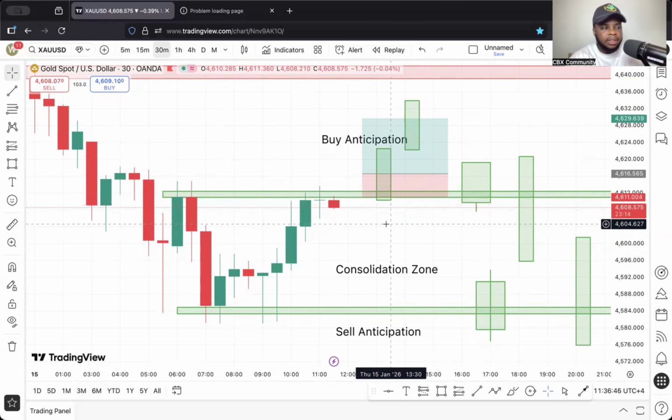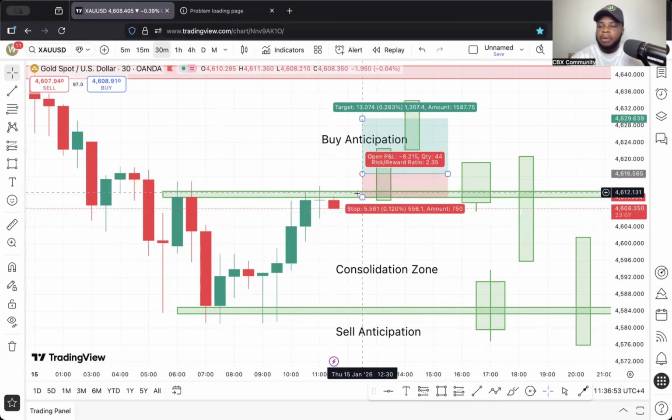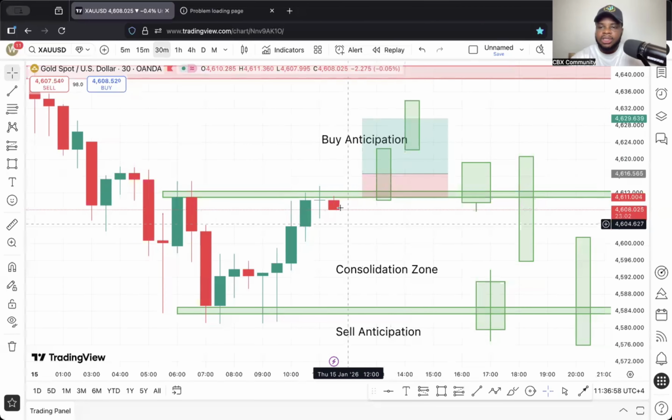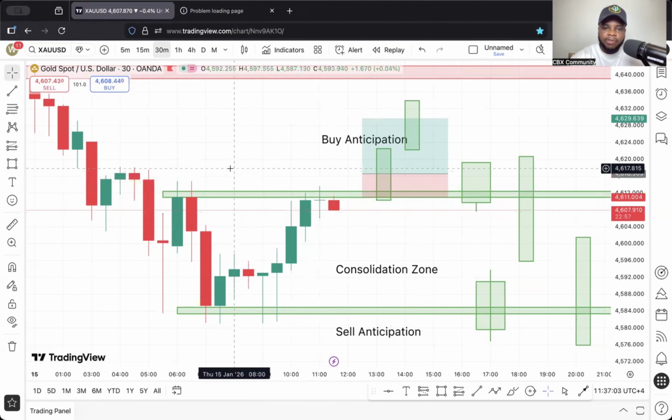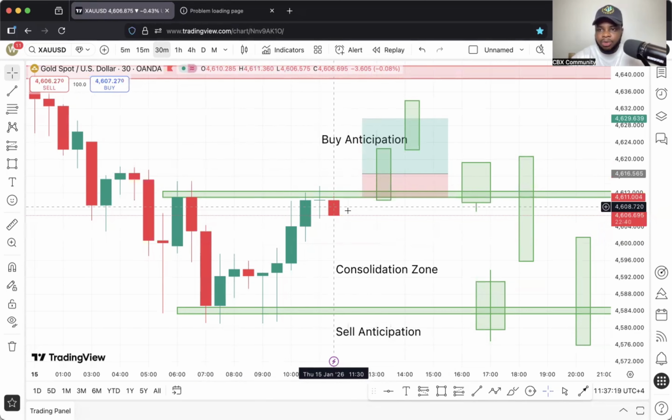So let's wait and see if this candle will continue to come down to break the low. If this candle should break the low of this doji candle, that means our buy position is no longer valid. When I say it's no longer valid, that means we will not anticipate this particular candle to get to this place for us to take a position, because it has broken the low of this doji candle. But as of now, it hasn't broken the low of this doji candle. So we are just anticipating what we want the market to give to us. So let's see what this candle wants to do.